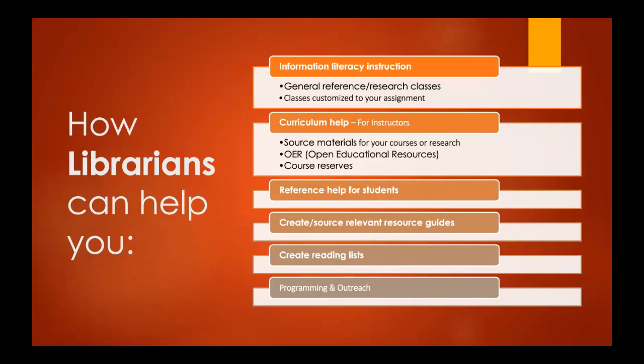I do have one asterisk when it comes to course reserves. If you have a class that uses inclusive access textbooks, which are e-textbooks that are built into your class, unfortunately, the library is not able to purchase inclusive access course books. The reason for that is the publishers use a license that is single use. So if we were to purchase it and then we checked it out to multiple students, we would be in violation of copyright. So the classes that use inclusive access, we are unable to purchase those books.